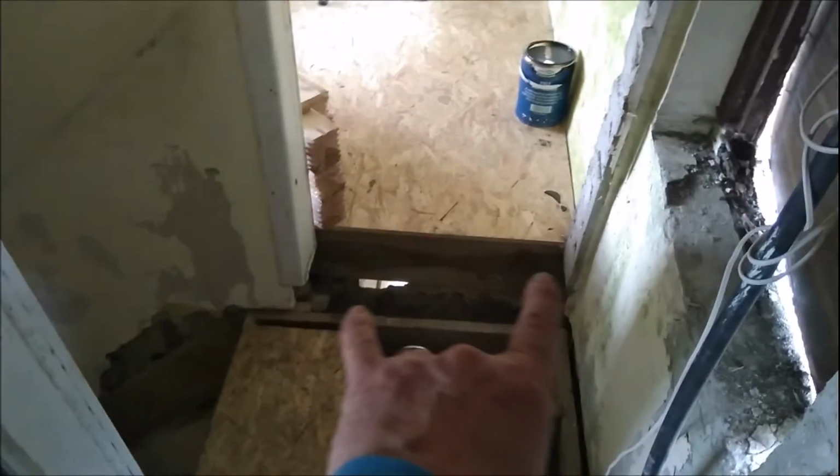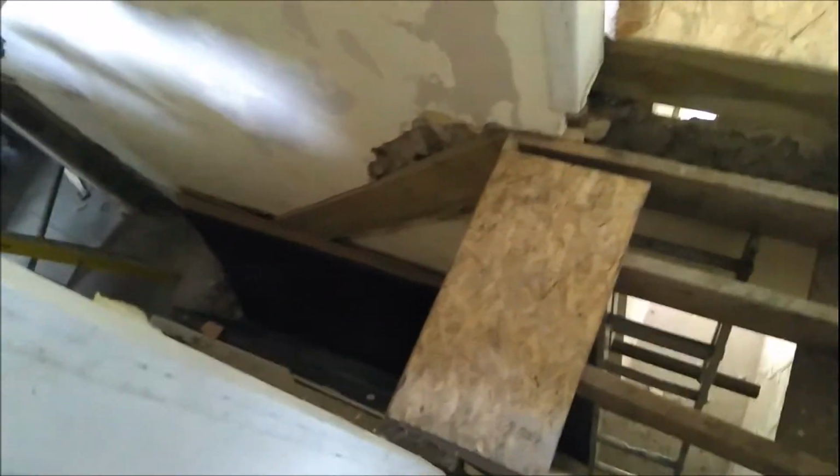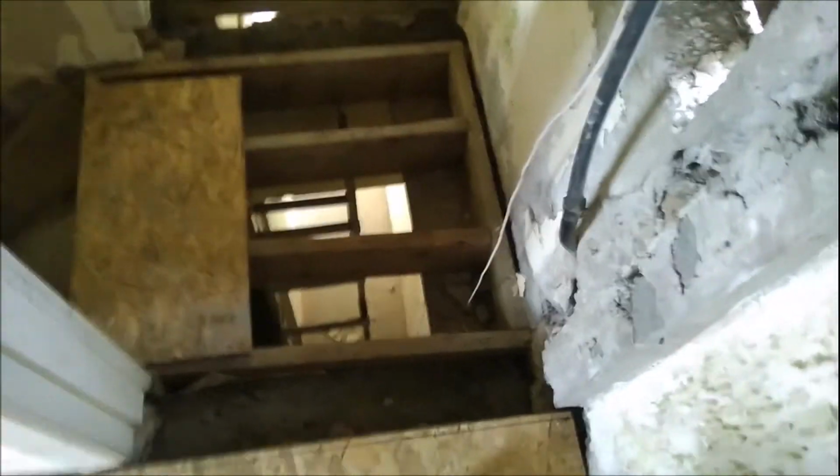Whether I do a short piece across here so that you get onto the last step and then up here, I don't know yet. I haven't fully decided how I'm going to do that. I really need to measure the stairs first, measure for the stairs and get them drawn into the side pieces so that I can eventually decide where the landing's going to be. It might be that the landing is the same height as these 2 floors, and that would be great for walking across.